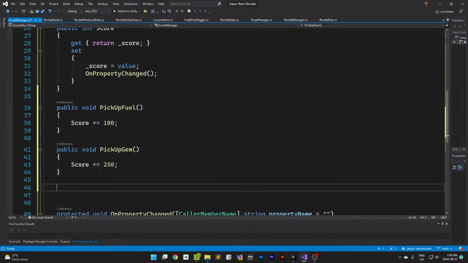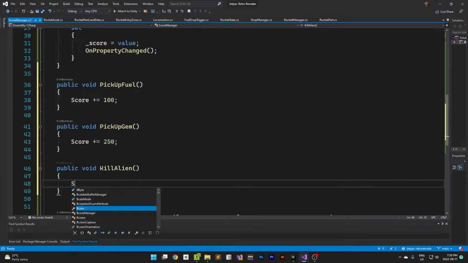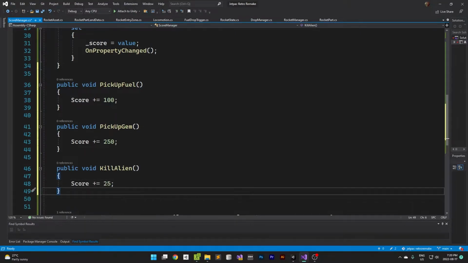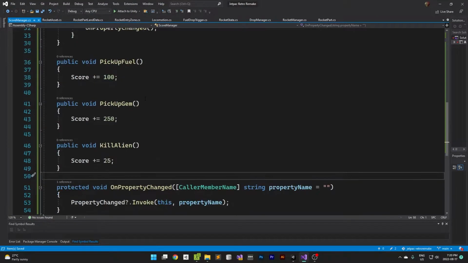And then we need public void KillAlien. We don't have aliens in it yet, but may as well put them in here. Plus equals 25. And then you don't get anything for anything else. That's the only scores that you get in the game. Is pick up fuel, pick up gem, kill alien, and that's it.